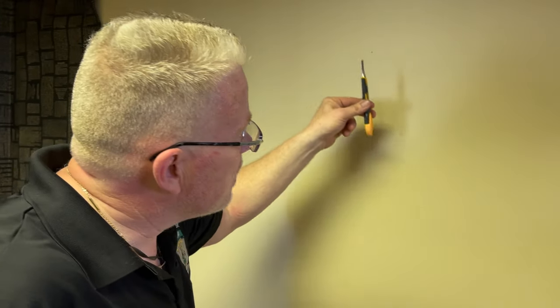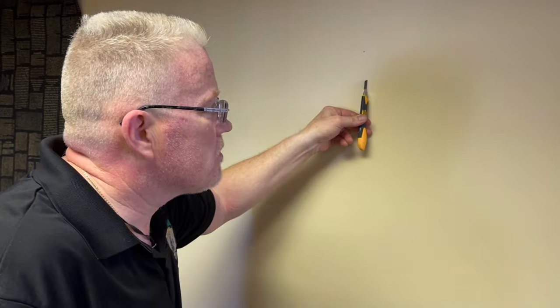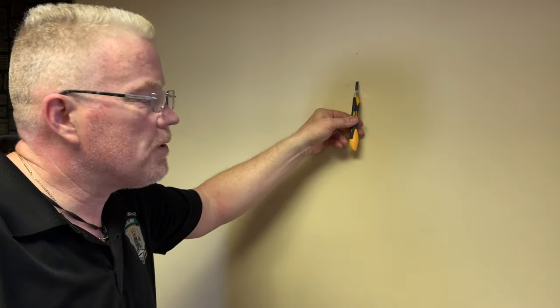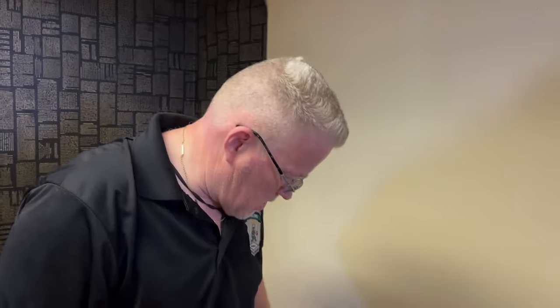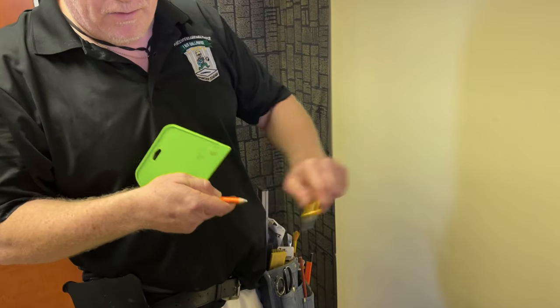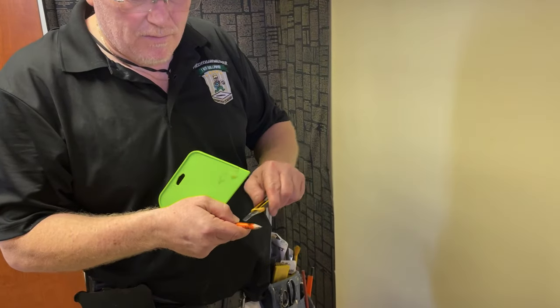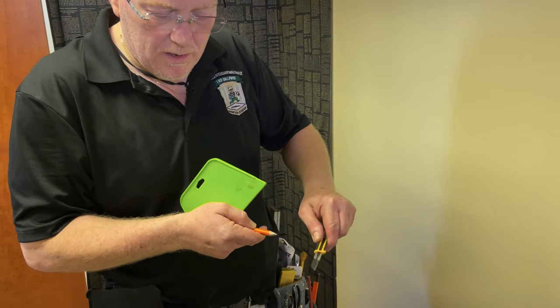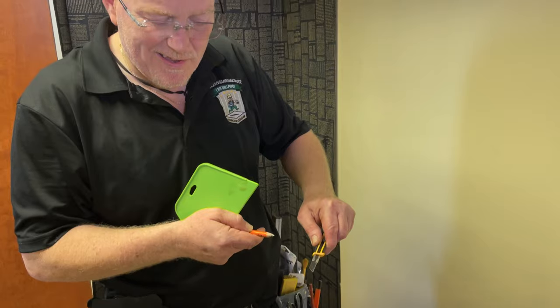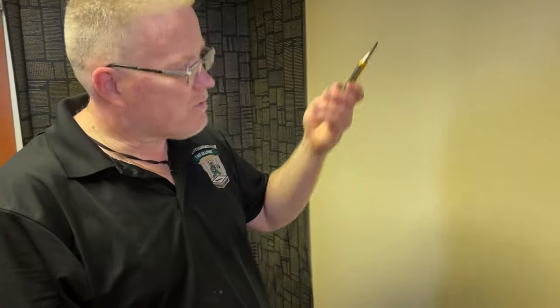If your blade is not 90 with the wall and it's 20 degrees off, what you're doing is, you ever sharpen a pencil? Okay, perfect example. Watch this. Take this pencil out. At 90 degrees, I'm shaving nothing. I have to make an angle. And what happens? I'm making a point, right? Trying to make a point here.